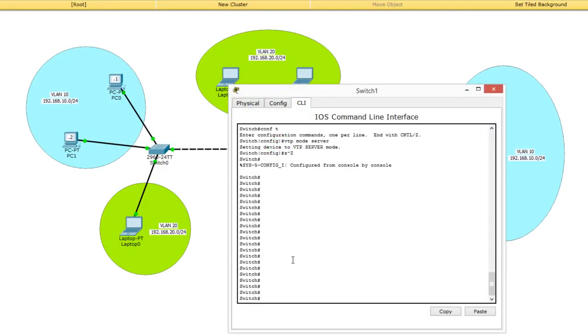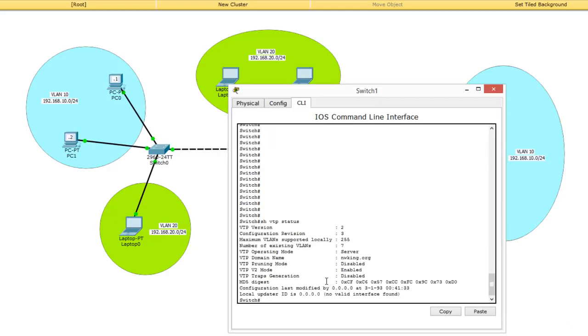All right, now let's go to switch 1, and let's say same thing, show VTP status, and we see that the domain name has changed, but nothing else has changed.